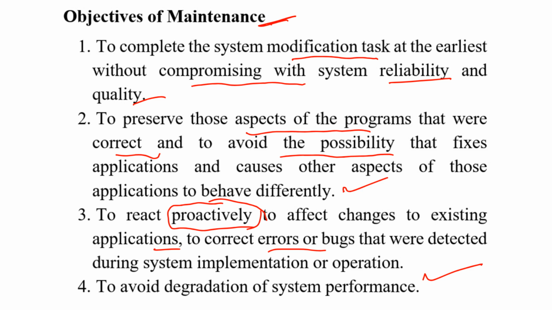So we'll maintain in such a way that regularly we'll try to monitor and update the system so that the performance of the system will not reduce. So these are the objectives of maintenance. In simple words, if you have to say what the objective of maintenance is, it is to make sure that the system is working perfectly.